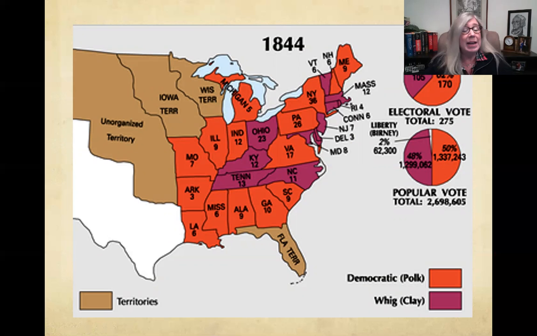Polk wins and Clay loses again, right? So think about why James K. Polk is going to get all these votes. Polk is going to get all these votes here in the Deep South because what's he saying he's going to do? He's going to annex Texas. He's also getting some votes here in the North, Pennsylvania, New York, Virginia, because he's saying he's going to be bringing in Oregon. People in the West, Illinois, Indiana, Missouri, they want to bring in Oregon. Again, think about that Oregon Trail, that connection from the different places.